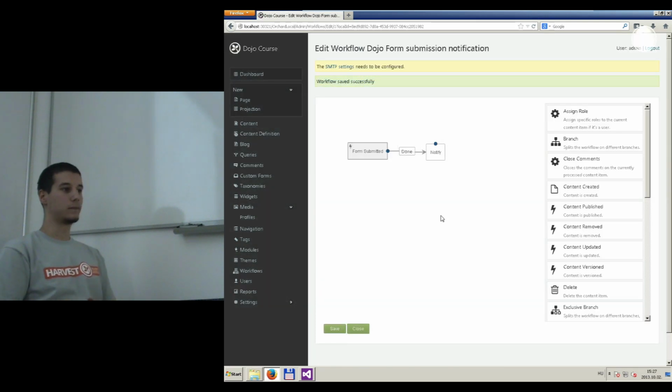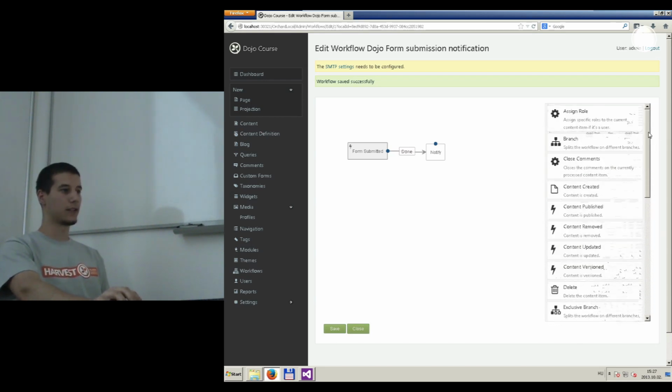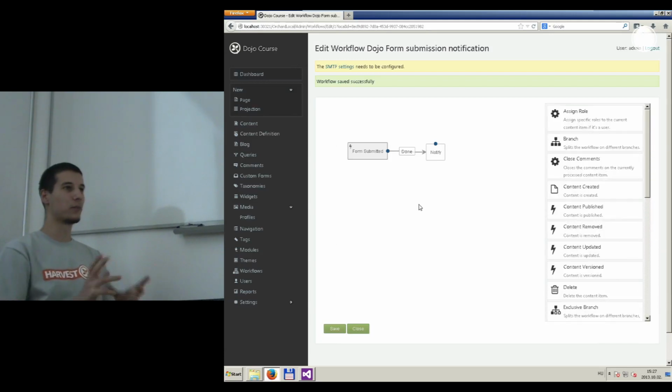Okay, so that's about the basics of the workflows. We have a lot of other activities here, but they are really self-explanatory as well. They are well designed, and they are really easy to use. And as you can see, this is sort of a visual programming part of Orchard, where non-technical users who don't know programming at all can create such workflows that really resemble a well-written piece of code, and do something very useful in the background.